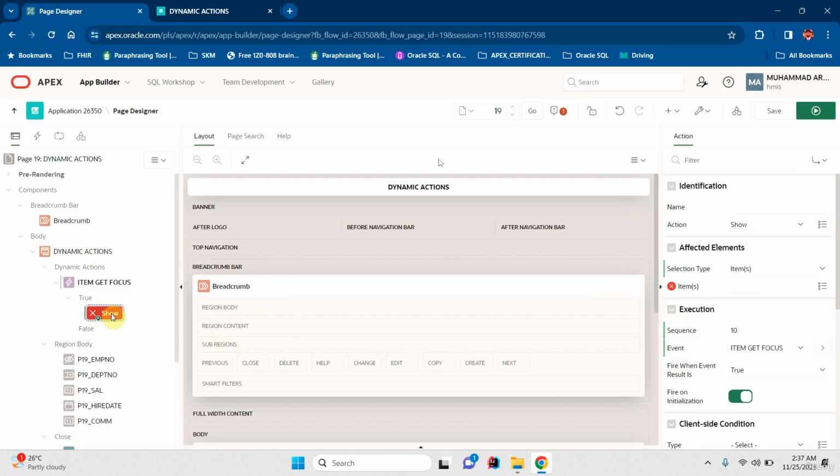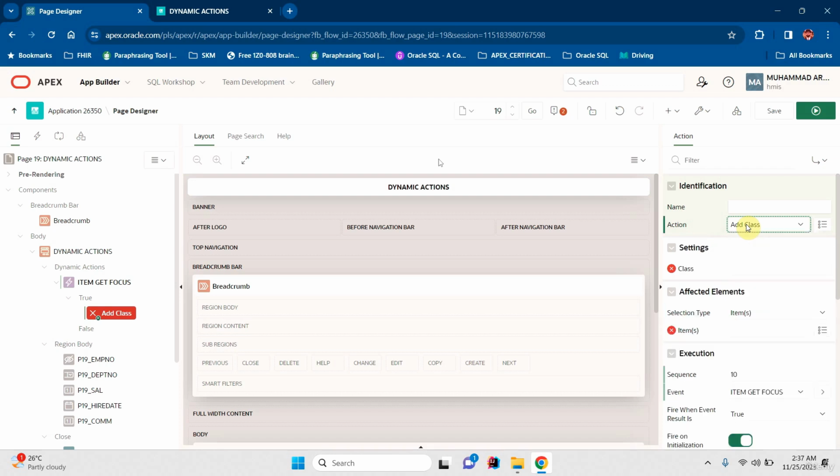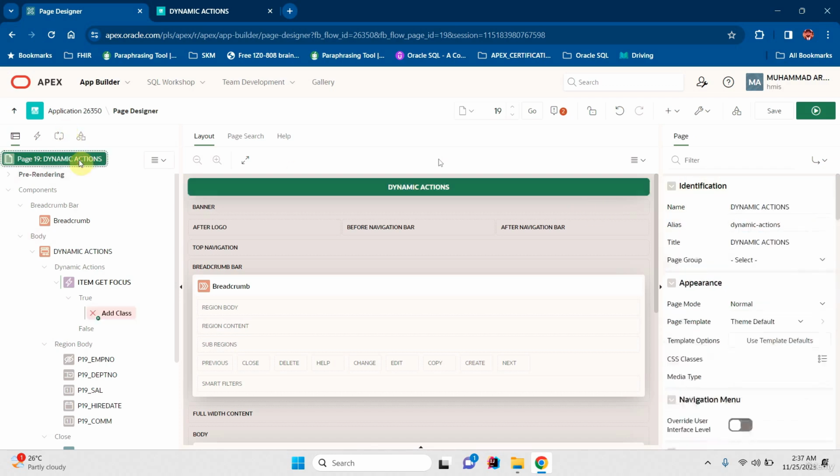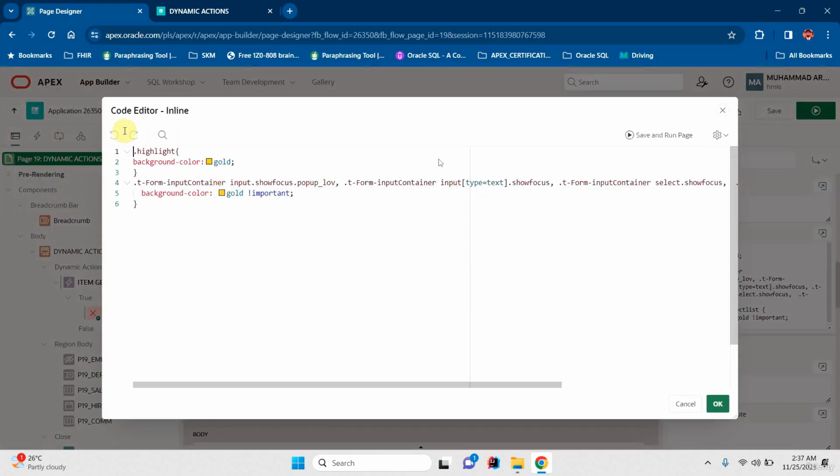And here in the true section, the action we want to perform is add class. So here we need to provide the class. So select your page and move to the inline section. Here you can see we have a class highlight, and its background color is gold.